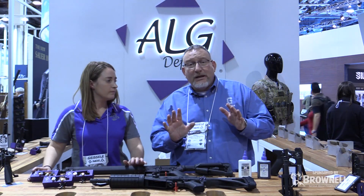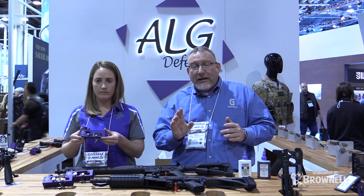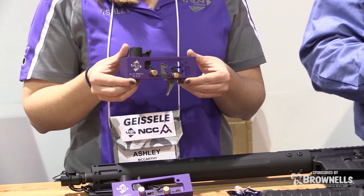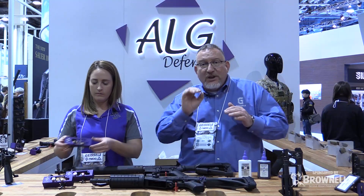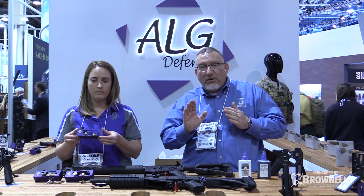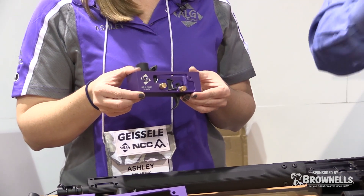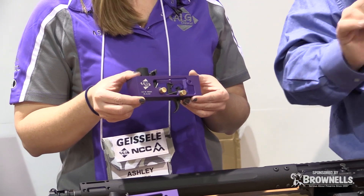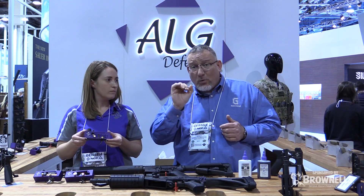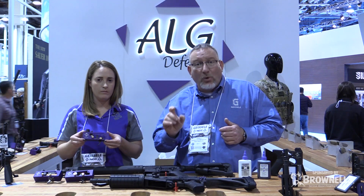You'll notice the Lightning Bow — it's a combination curved and flat design that makes the trigger feel lighter than it actually is. The curved bow is not the standard AK-47 curve, which is very thin and uncomfortable. This one has a nice width and is double-curved — curved both ways. It's an excellent trigger for $42, not quite as crisp as the AKT EL or UL, but a very good trigger with a shorter pull than stock.